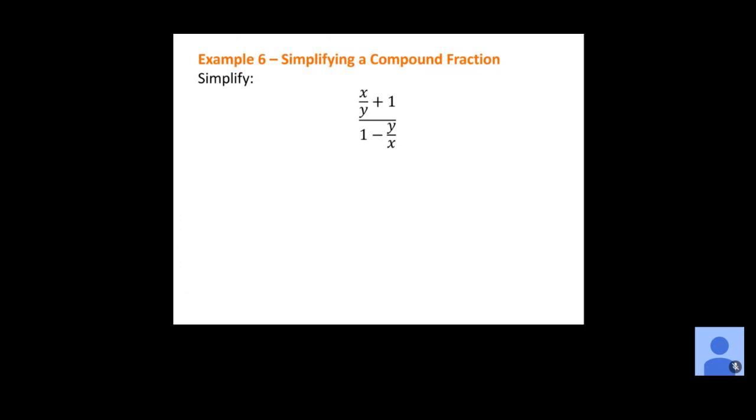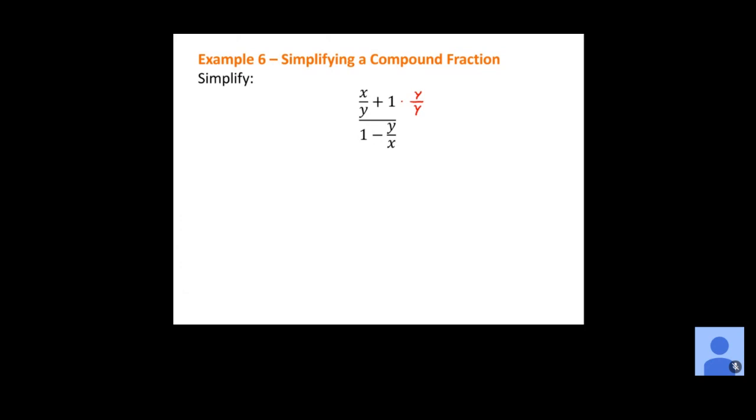So let's do that. If we find the common denominator up top, just so we can combine those, what would be the common denominator for just the numerator? Just y, right? So what would I have to multiply the 1 by so that I would have a common denominator? Okay, so we have to multiply by y. But remember, we have to multiply by y over y in this case because we need the same thing on top and bottom, right?